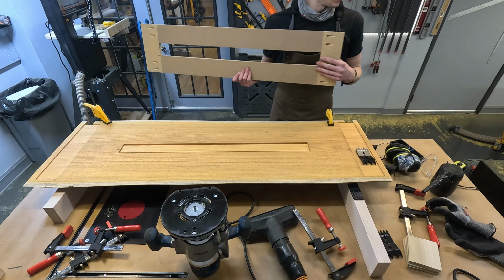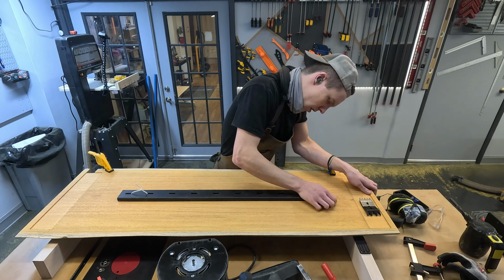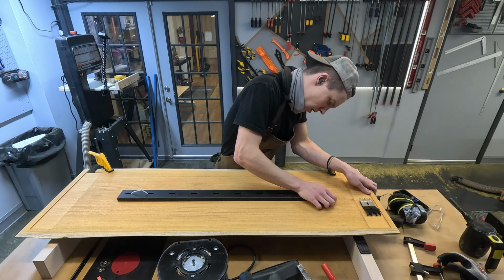All right, I think that turned out pretty good. Damn, get in there, boy. All right, it's workable. I finished the routing for the C channels. It took a hot minute, but this should prevent any of that. I'm gonna round over the edges and get to the sanding.